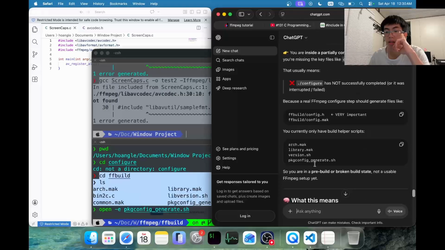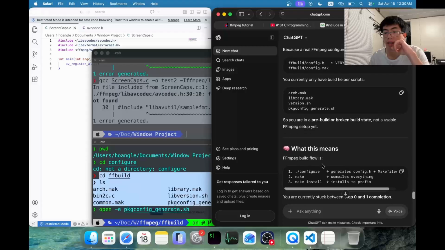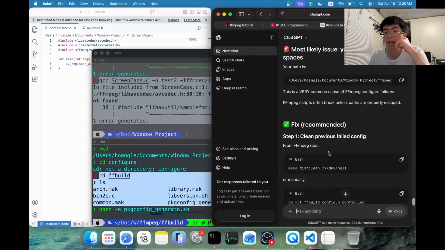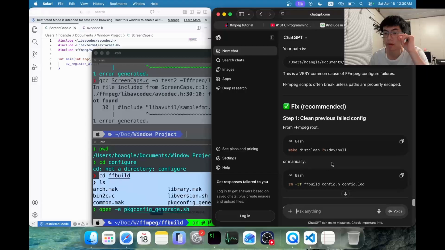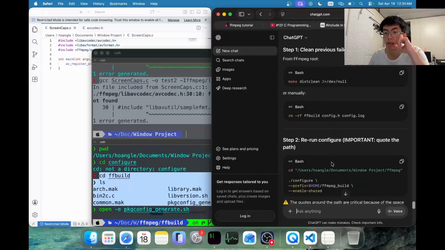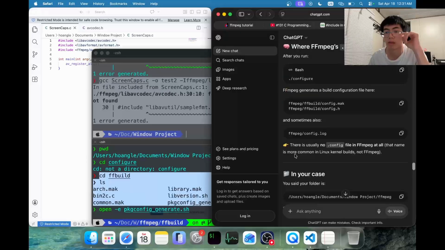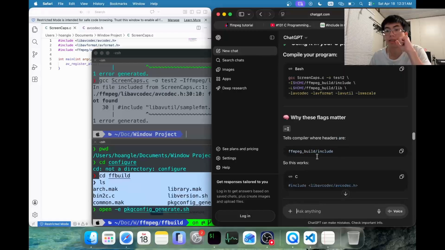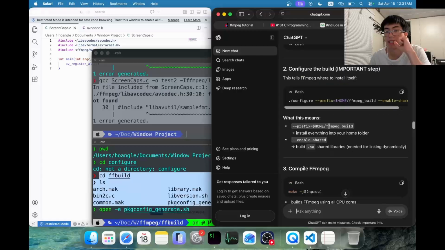Important. Okay. Configure. Oh well, I think someone already did this and posted it online. That's why ChatGPT was able to figure that out.